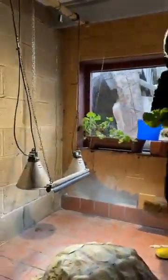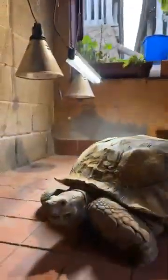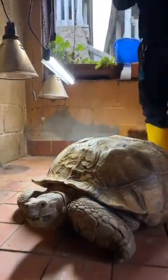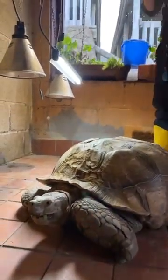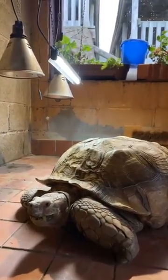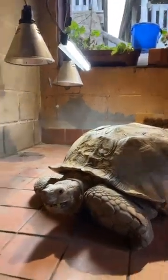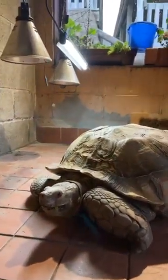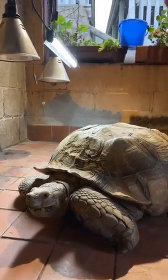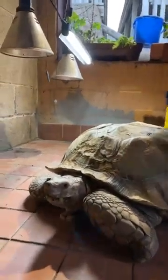With you speaking about temperature and humidity, what would be the ideal that you want it to stay at for Jack? So for these guys, their ambient temperature in their room needs to be between 20 and 26. That's kind of their ideal. And then their basking temperature needs to be around 38 or higher, just so that they can keep their body temperature and digest their food. That's my ideal temperature. That is where I would like to be all day.